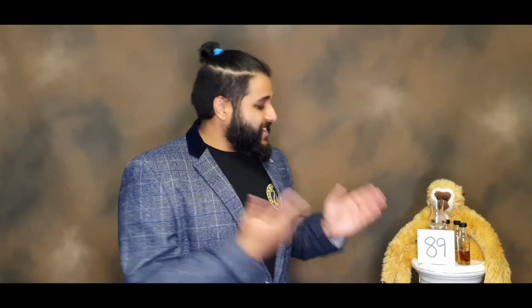It doesn't need it. In terms of value for money, at about £70, for me, it's a unique experience. So again, I'll let you guys decide on that. For me, I think it's an okay price point. I would personally like to see about £60, but Indian red wine, where you're going to see that in any other whiskey, it is something I don't think any other whiskey distillery has used, is an Indian red wine cask. It is a very unique taste. So, 89 out of 100 for me. I actually like the nose in this one, and the way the palate saves itself, finish, oomph, it's just unique. But anyway, I'm going to let you guys enjoy this.